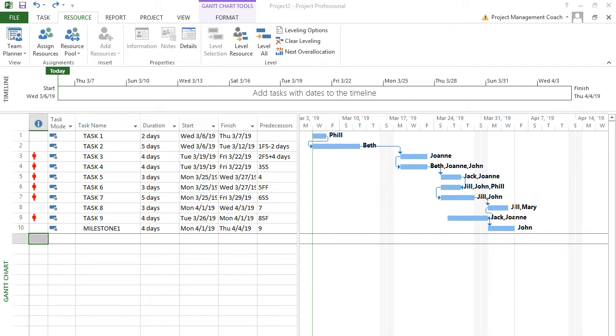Resource smoothing is different. Resource smoothing will just spread out the resources within any available Slack or float, if there is Slack or float in the activities. Okay? So that's the concept of resource leveling. You can see your resources are over allocated. You could manually level. You could level a resource at a time, or you could just level everything. And leveling everything is always fun, especially if you don't have a backup and you end up saving the damage you did. But you can always back out if you know what you're doing.